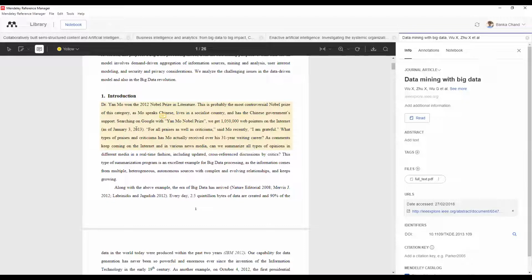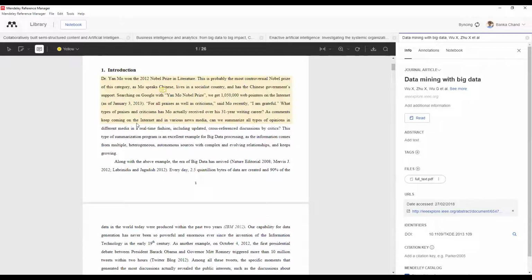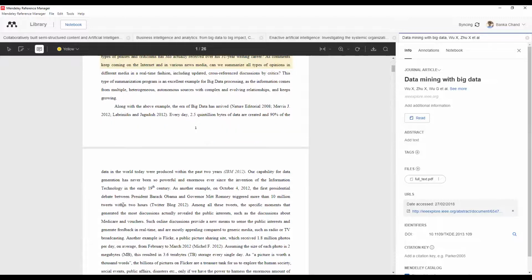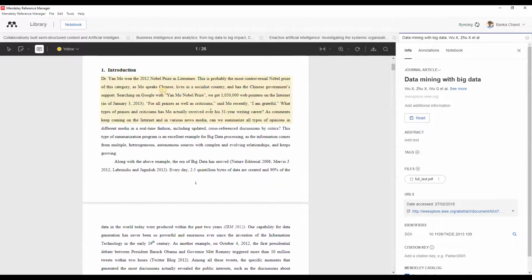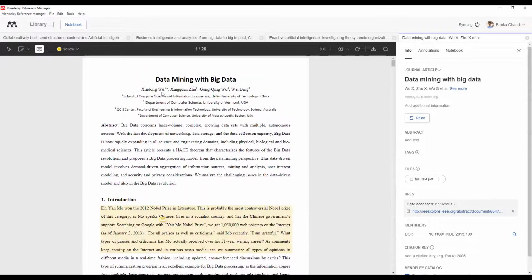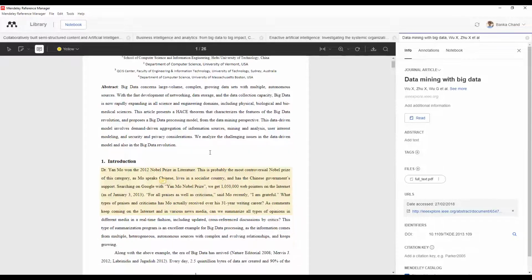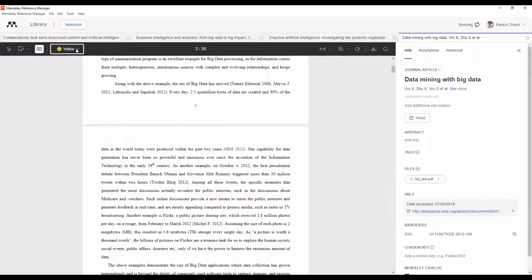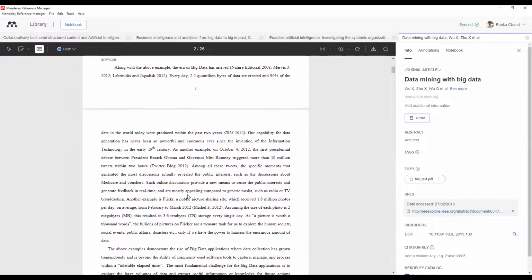Suppose you are working on 4 concepts simultaneously. If you use some sort of coding, it is better when you come back and look at those. That's why they have given this option. Right now, suppose I am looking at 2 concepts: data mining and big data. I'm using maybe yellow coding for data mining, and something else, like blue, for big data.